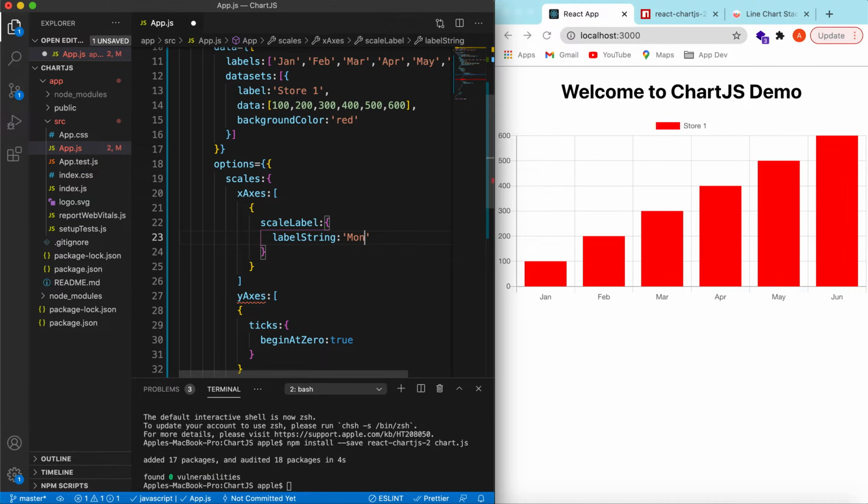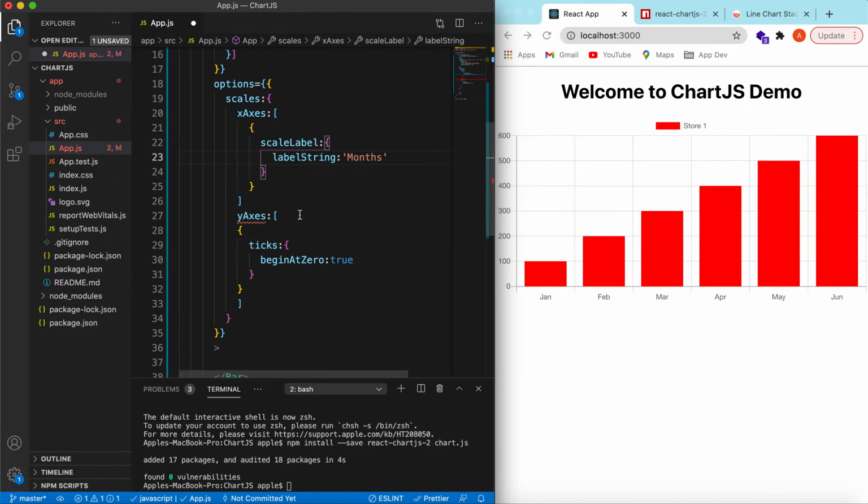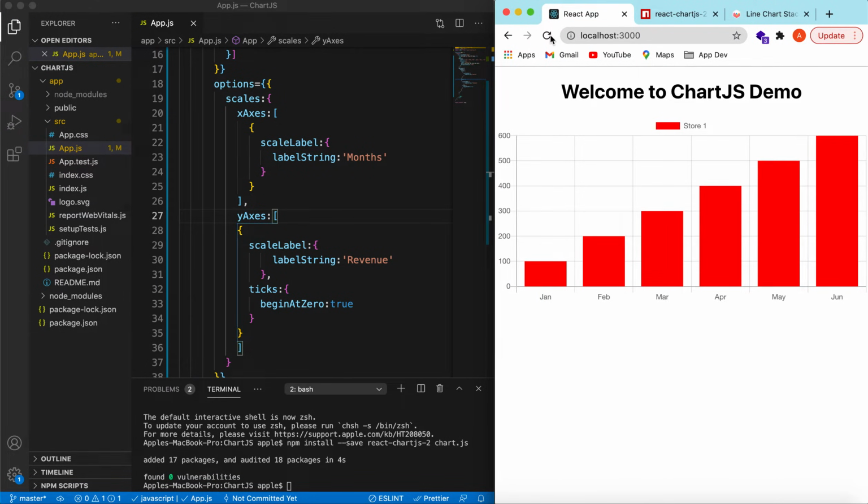We can say that we are showing the months, and same thing we can add here as well on the y-axis. And we can say that it is revenue.